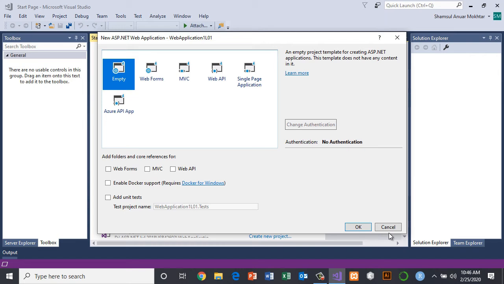So what we are going to do is create empty, meaning everything is empty, just the folder, and we will put in what we need from scratch. So choose empty here, look for empty, and click OK.